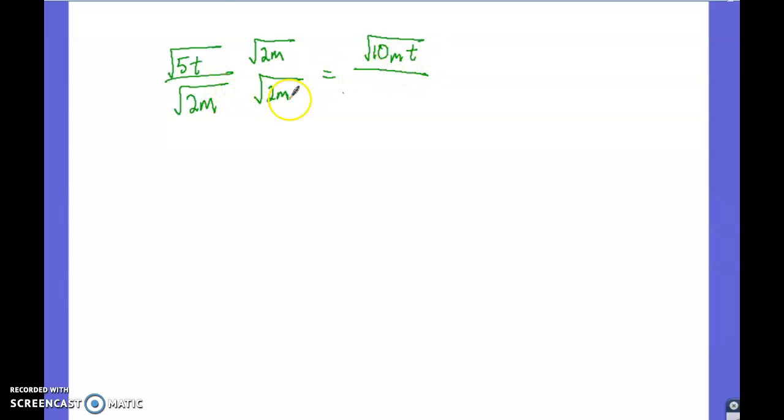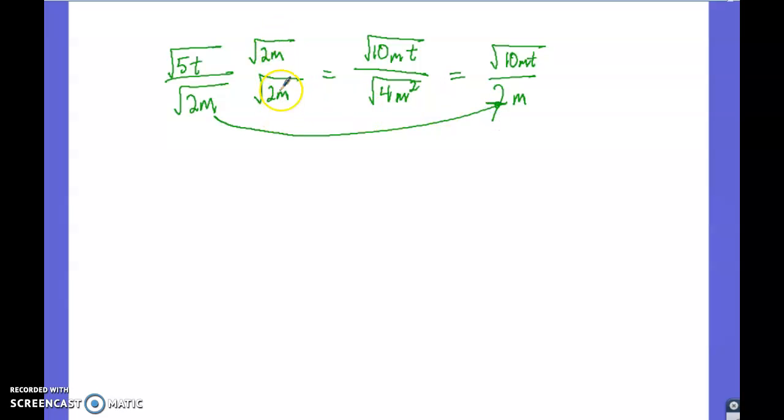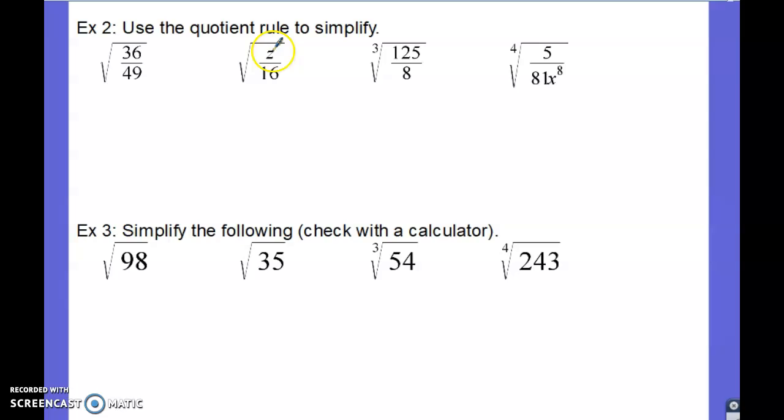mt. Now in the denominator, I'm going to show you step by step, but there's a shortcut. Is 2 times 2 is 4, and m times m is m squared. Well, the square root of 4 we know is 2, and the square root of m squared will cancel each other out, so it's left with m. So if we're rationalizing that denominator, notice the shortcut is multiplying top and bottom by the square root of the denominator will give you the square root goes away, and we're left with the answer that we want. So that's kind of a precursor to what we're doing next.